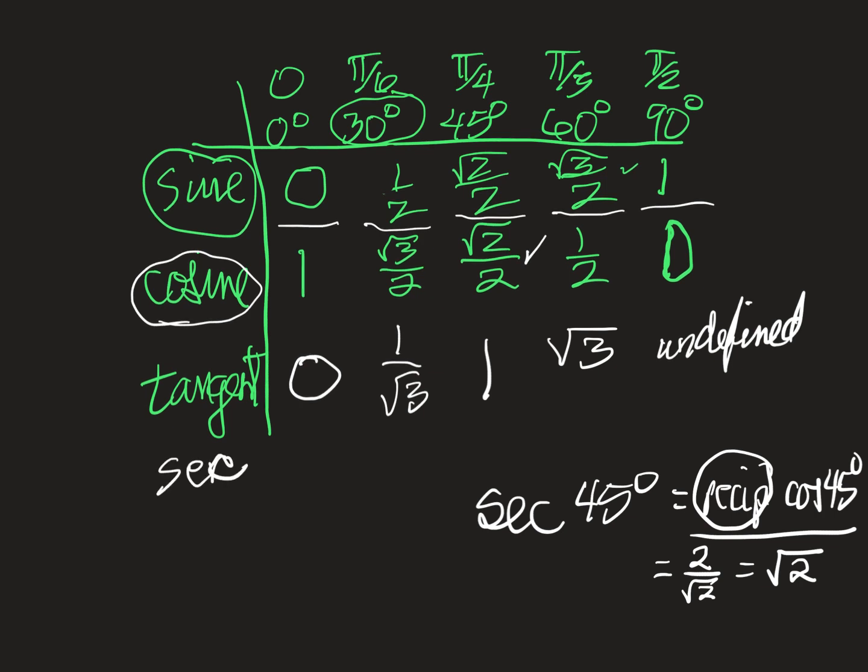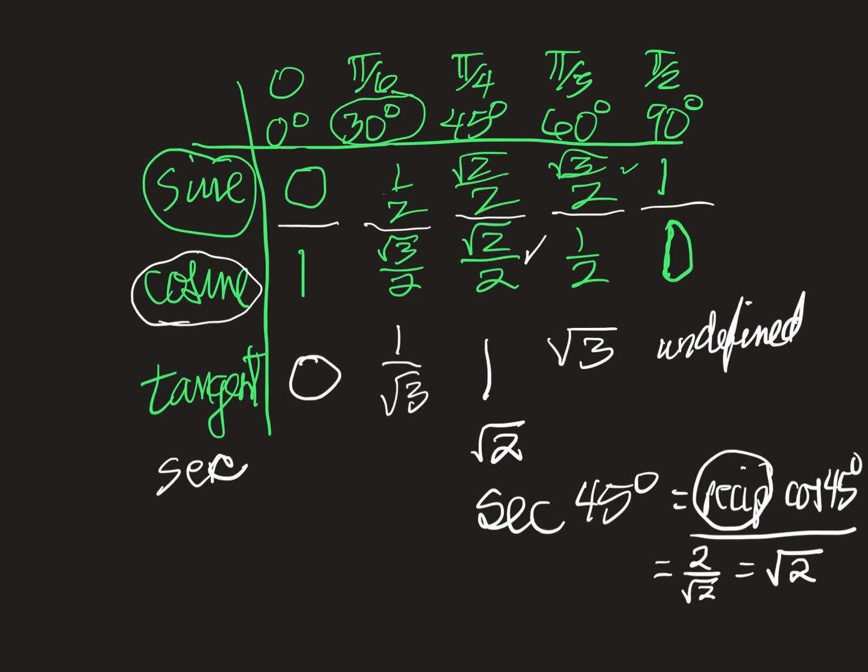Now, if I wanted, I could put a secant line down here, and I would put square root of 2 right here, because it's the reciprocal of cosine. All right? And you can play that game all the way through this to find angles. Now, we can make it just a little bit harder. We can do one more thing, make it a little tougher.